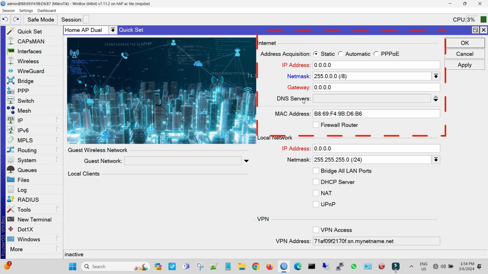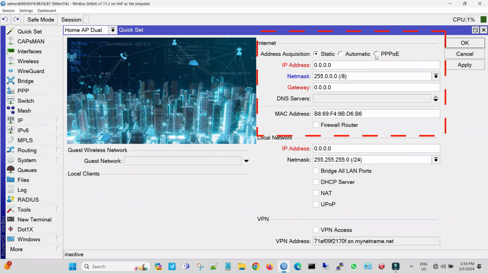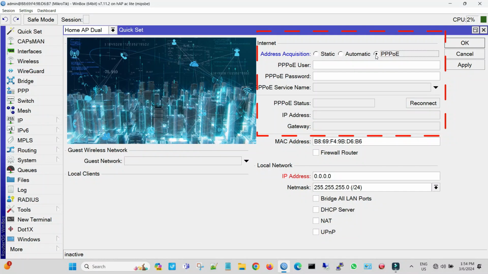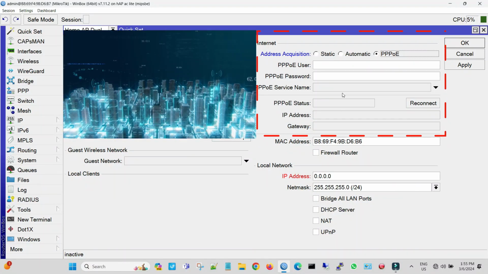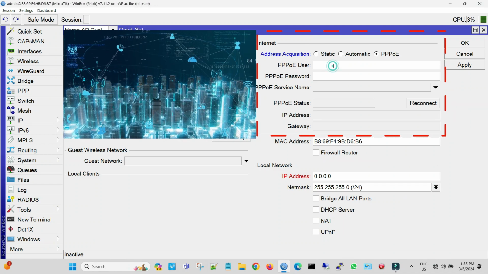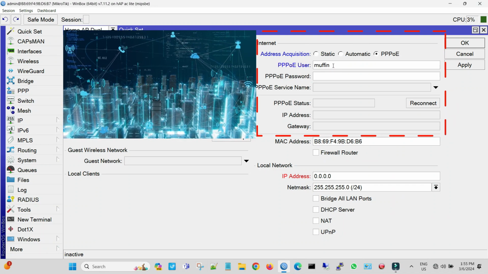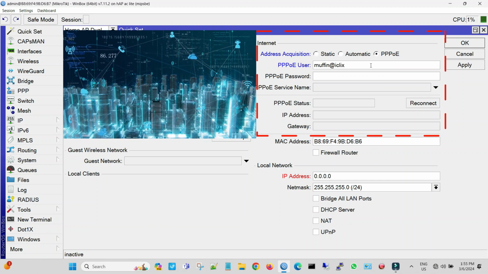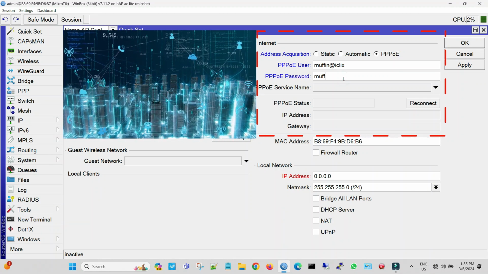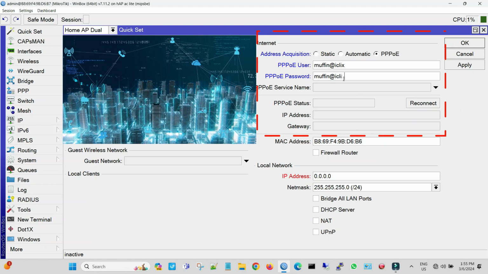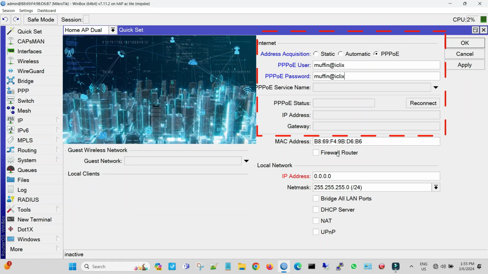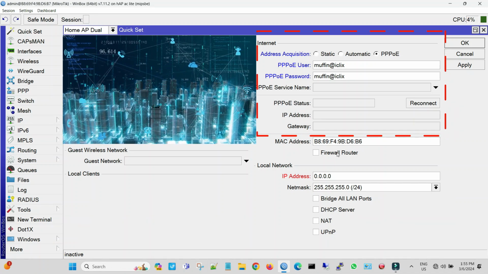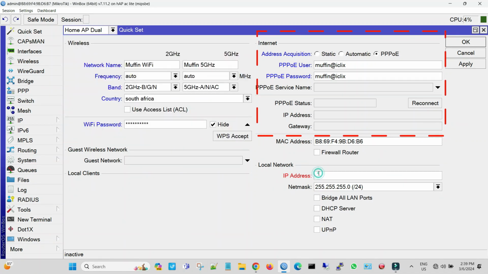Now we're going to establish the PPPoE tunnel, which is the method through which we connect our Mikrotik router to obtain internet access with a public IP address. We will input the username and password. PPPoE, point-to-point protocol over Ethernet tunnel, is a method used to establish a connection between a client, in this case the Mikrotik router, and an ISP, internet service provider. It allows the router to authenticate with the ISP using a username and password, providing the router with a public IP address that allows it to access the internet.